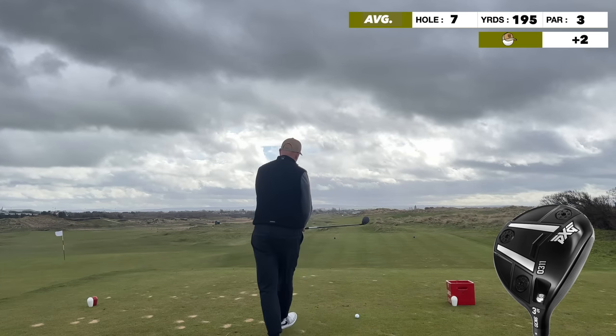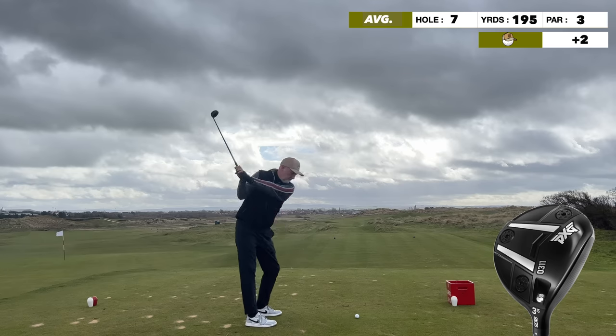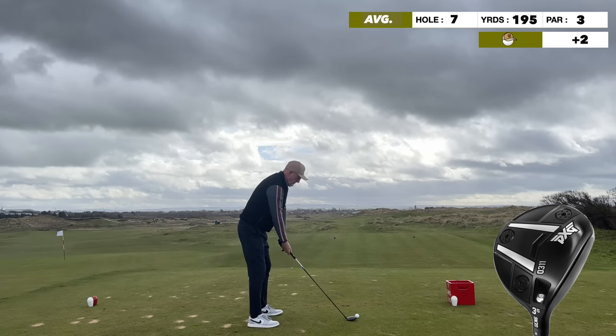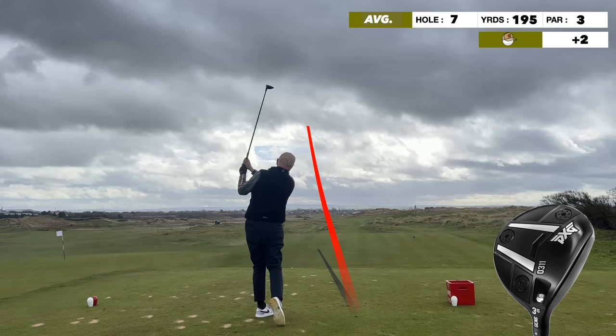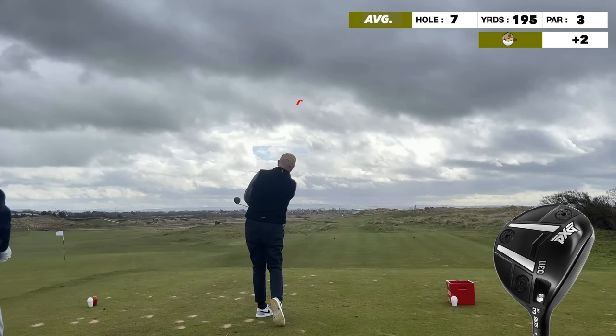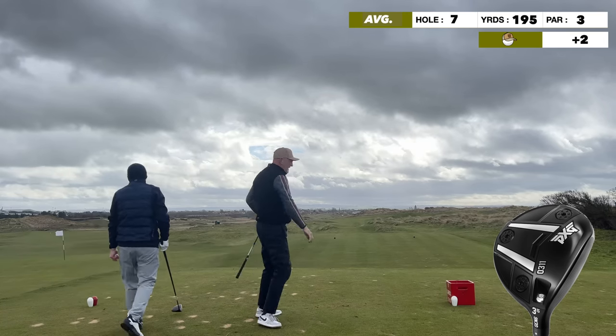Anyway, next up it is onto a par three. So this is officially the 11th hole. We're calling it our number seven. 195 yards. I've got the 5 wood, not the 3 wood as the picture suggests. And this was a real nice clean strike. Good ball flight. Just didn't cut.